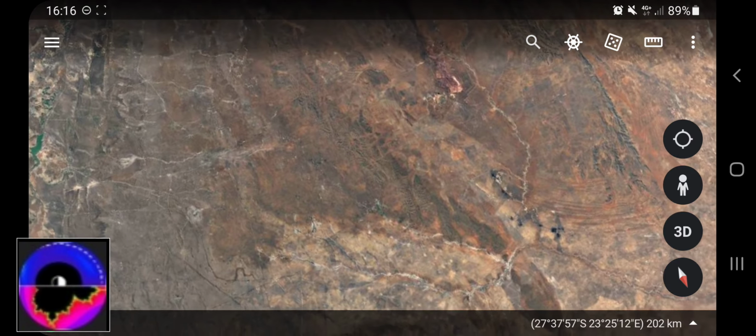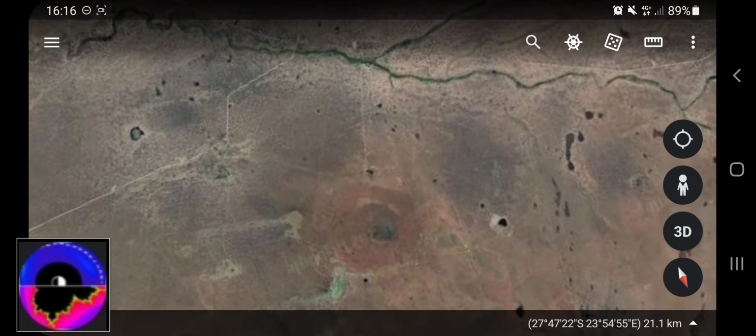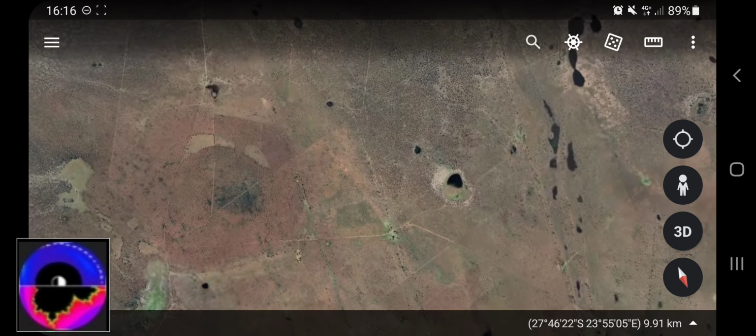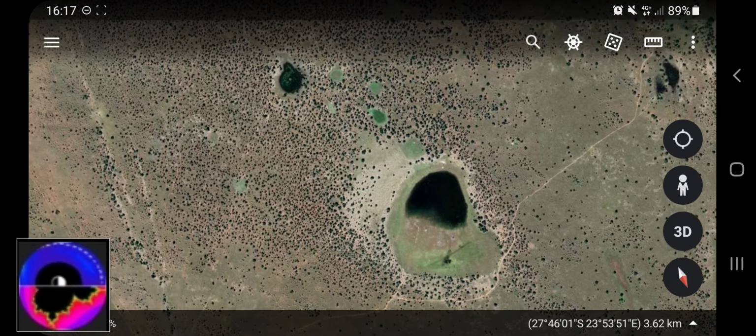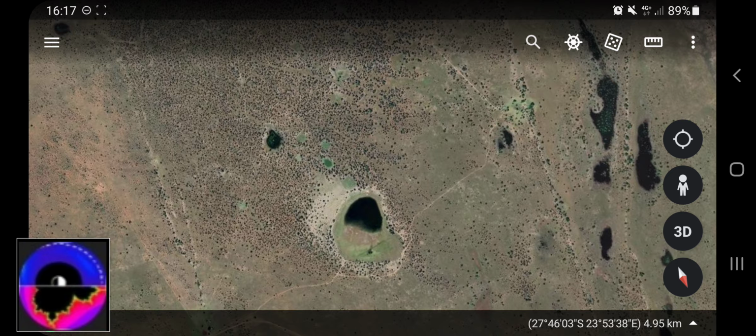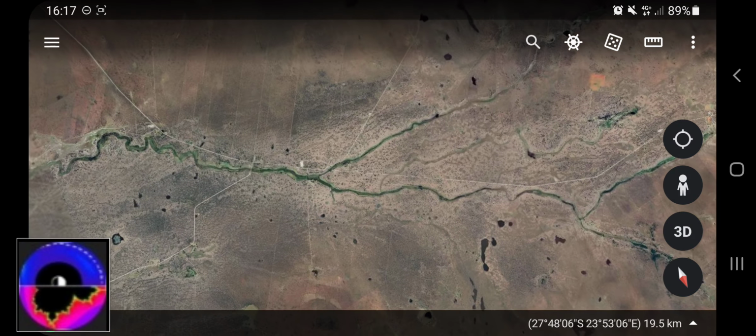And if someone tries to explain to me that water erosion or whatever they try to explain, it doesn't make really sense. Like, this might be a crater. This one, this one, this one, this one, this one. All these aligned crater lines. Do you see any river or stream flowing through, creating those? There is none. There's a river here, but this is where the dragon wandered.